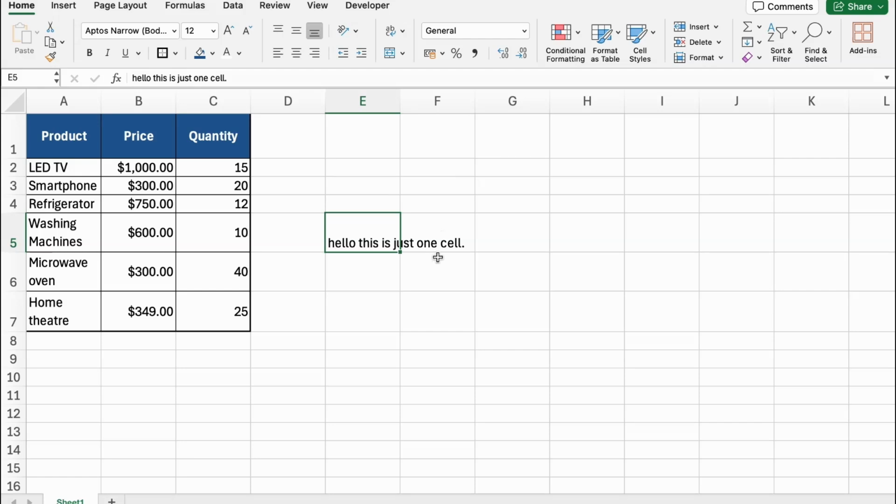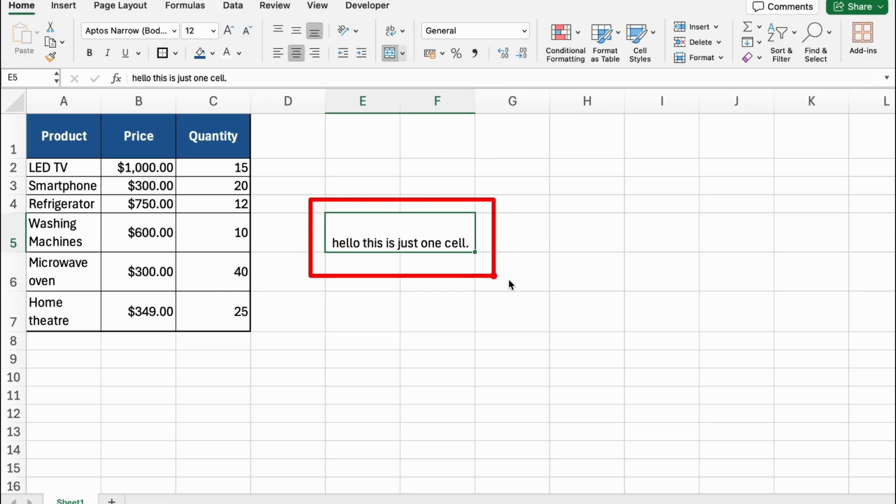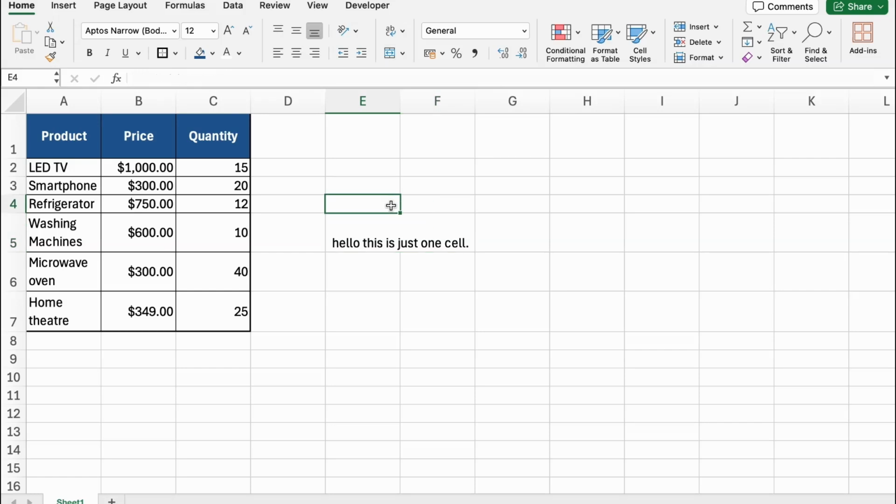Let us say that our use case requires both cells E5 and F5 to act as a single cell rather than two independent cells. To achieve this, we will select the option highlighted in the ribbon. This option is called Merge and Center. As the name suggests, this option merges the cells and center aligns the text present within the cell. We will select the first option as highlighted to see the changes in cell E5. Notice how the cells are now merged to form a single cell and the value is also center aligned at the same time. We can test this by shifting to cells above and below the merged cells.